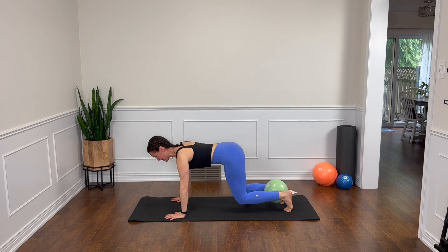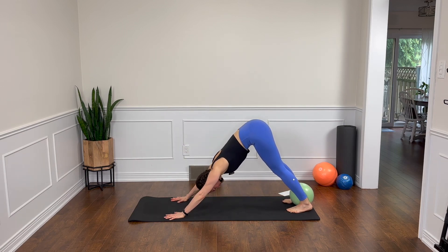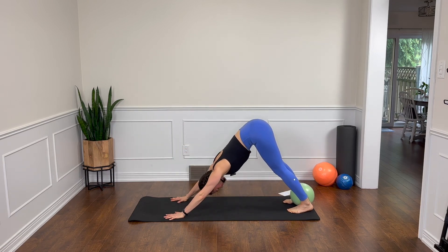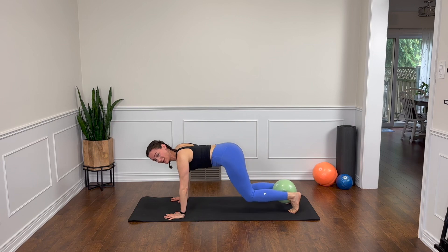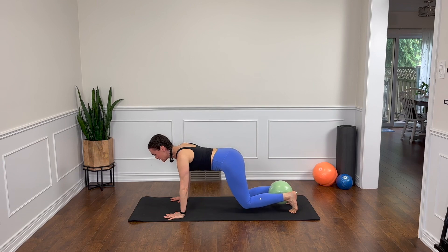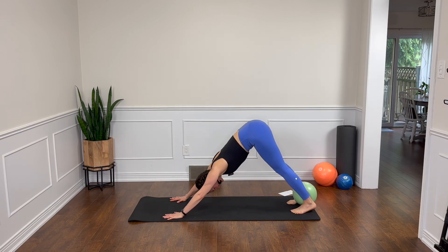Come back down to your hover and hold. Get those knees pretty low and then back up again. We're warming up and getting the heart rate up here. And if you need when you come up to your pike, if you need to keep the knees bent, that's okay. Do what feels right for you. Give your body what it's asking for. Push a little past your comfort zone each time and you'll get stronger and more flexible each time you come and meet me on the mat.